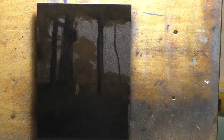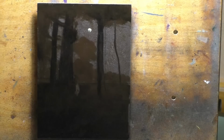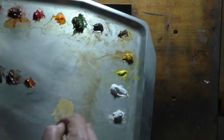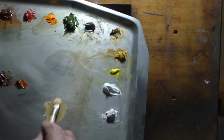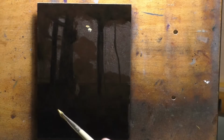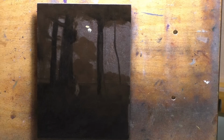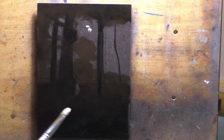What's this color going to be like? I think it's going to be pretty close. Whoa, it's brighter than I want. I'm going to grab some of that transparent earth yellow. You see, I could do some things there that I could do with that better. Although, you know, keeping in mind some glazing, I'm taking these glasses off. It's just all too vague.